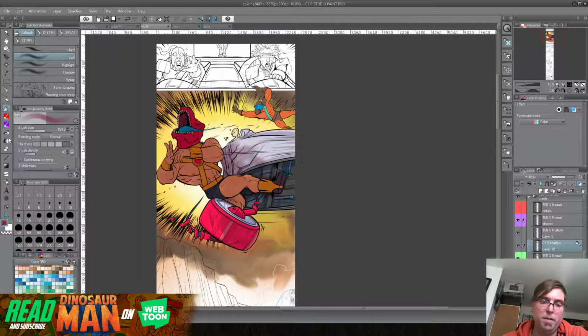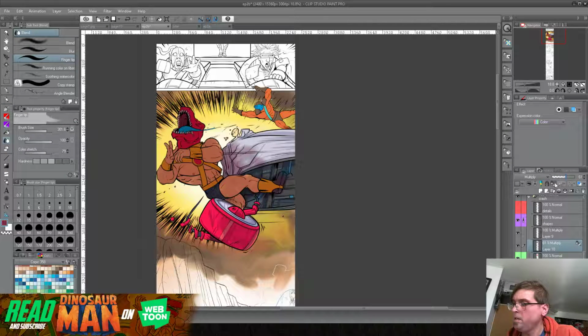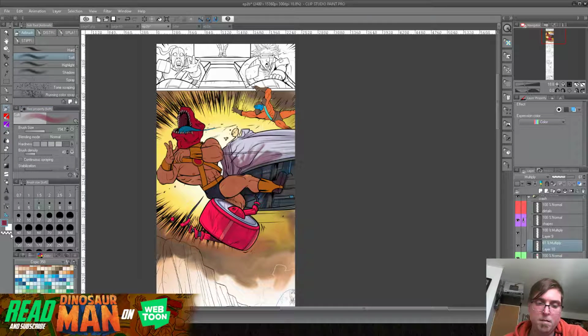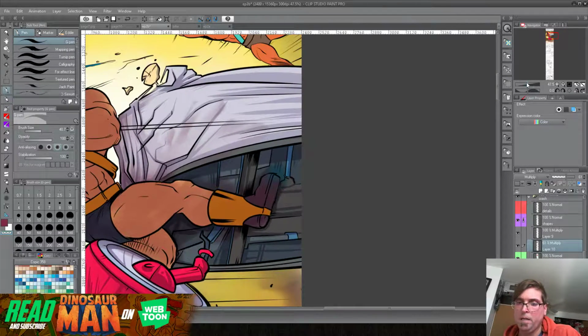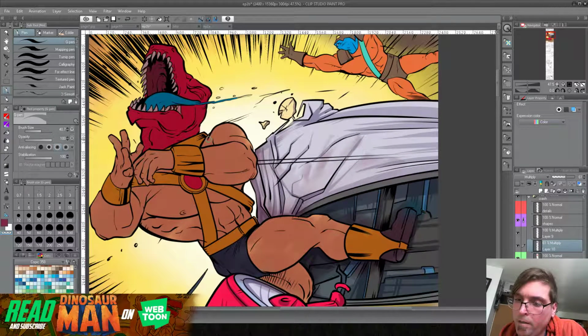I can go in and clean this stuff up a little bit too. Now what I'll do is I'll do some cuts into this to reveal the other color, all the under stuff. And that's really going to help this pop.